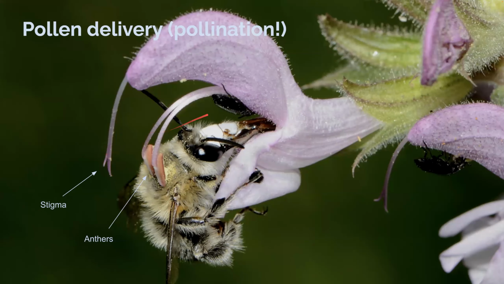A couple other animals in here. There's some bugs, looks like, maybe beetles, here and here, also taking advantage. They might be in it for leftover nectar. They might be in it for some pollen. I don't know if we'll talk about it much during this topic, but it's possible that not every animal visiting a flower is a good pollinator. For example, this beetle isn't really contacting the anthers or the stigma, and it's really unlikely that it would, but it might still be taking resources from the flower.